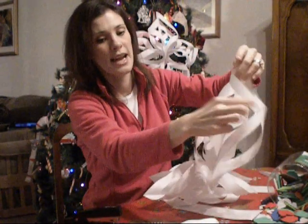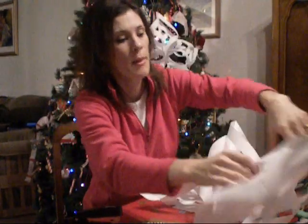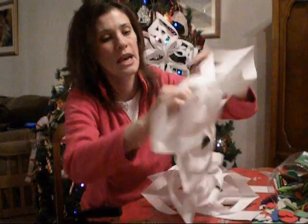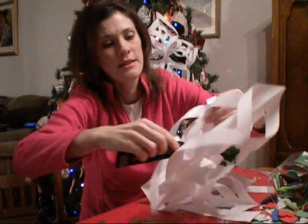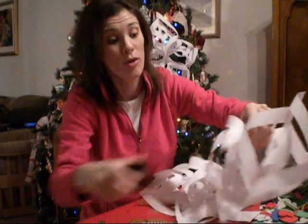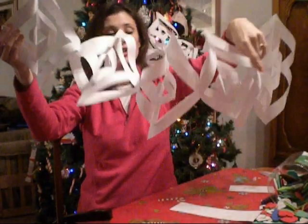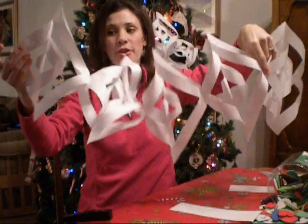You have the long side again, find your short side, put it together, staple it together. Okay, now, this is what you should have. Okay, they should all be side by side together.